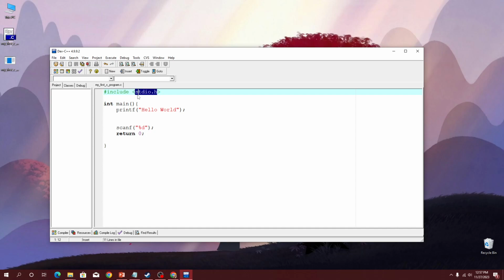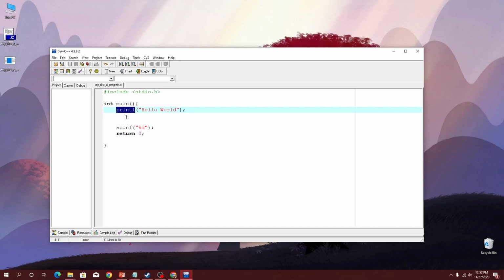What is this library? In this library, there are particular functions or statements, for example printf and scanf. What is printf? Printf is telling your machine to print out a particular string of characters. In C, we don't use strings as such, but let's assume that we want to display a particular word or sentence. So you can use the printf statement and pass the values.